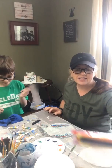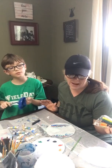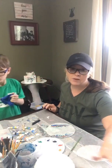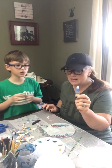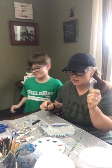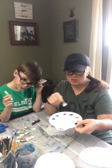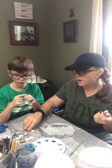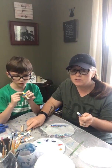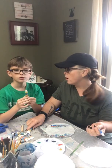And then for our antennae, we had pipe cleaners, but you can certainly use construction paper or paper. So those are the three main things we're using, and then we're using paint. We are using watercolor paints that we are mixing. We have these little tubes of watercolors. You can buy watercolors already mixed, and we're just putting a drop in each little well of the colors we want and just adding a little bit of water to it to kind of loosen it up. So that's what we're using, but you can certainly do this craft with crayons, right, Jordan? Mm-hmm. You could use regular acrylic paint if you have that, tempera paint. You could use markers, right?